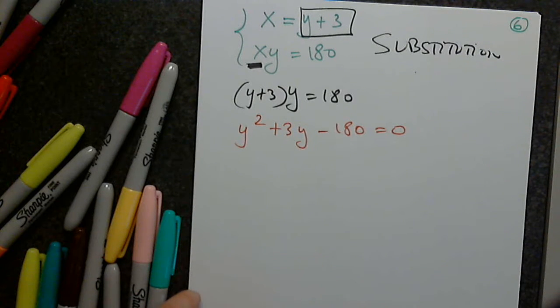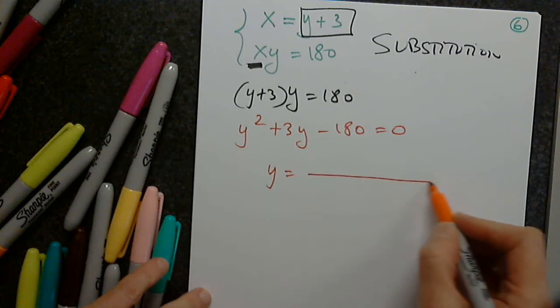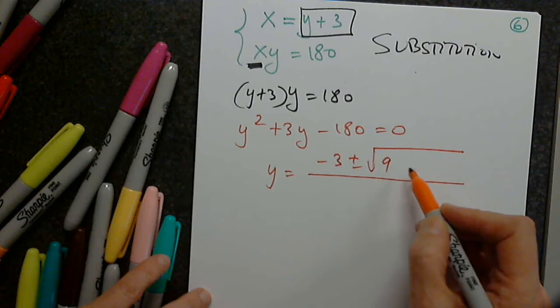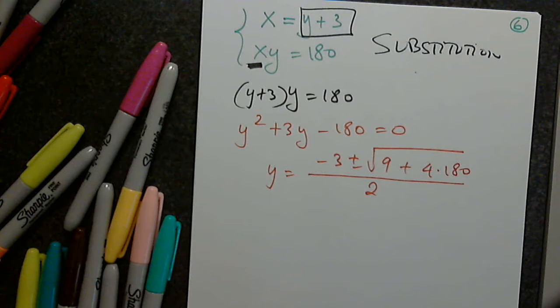The problem doesn't tell me what to do. It only is asking me to find the dimensions of the plot. If I use method 1 or method 3 or method 4, it doesn't matter because it's not specified. So then indeed, I will use the quadratic formula, negative 3 plus or minus b squared, which is 9 minus 4ac. Notice that I changed, for simplicity, let's do this one more time together.